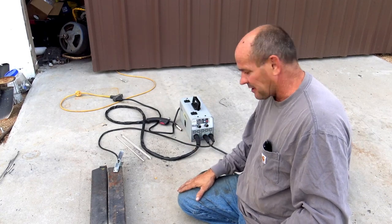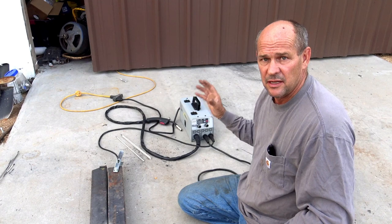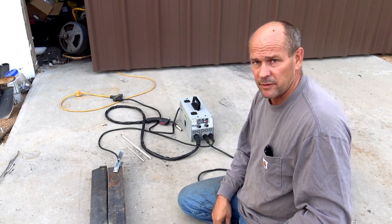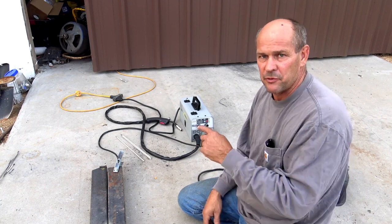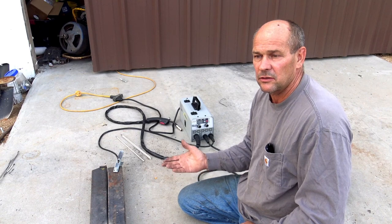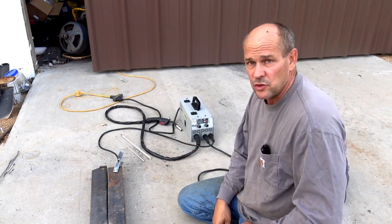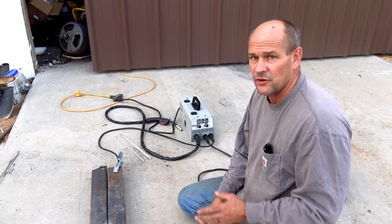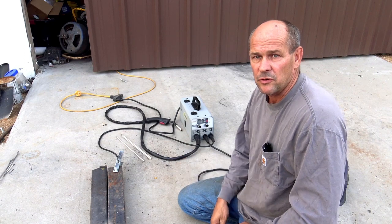Okay, so my thoughts on this. Wire feed, man, this thing hauls butt. It's a great welding machine. As far as arc, you need to crank the amperage up to get her rolling. Like I said, if you've got that 220 outlet to plug this thing into, I would suggest doing that. But it's still not a problem. You can do it. You just work around it and make the machine work for you.